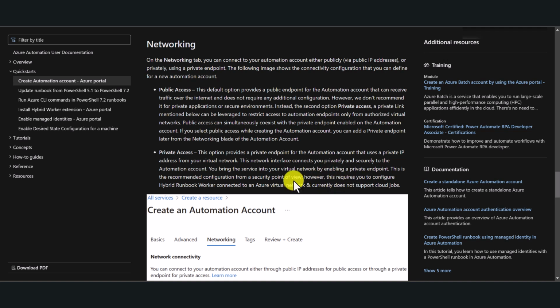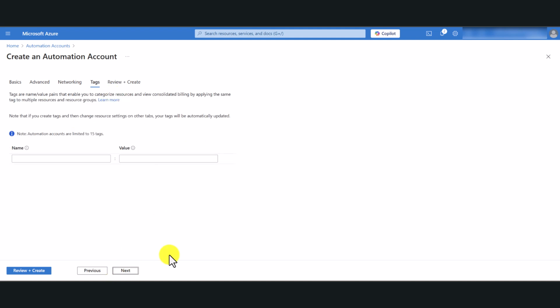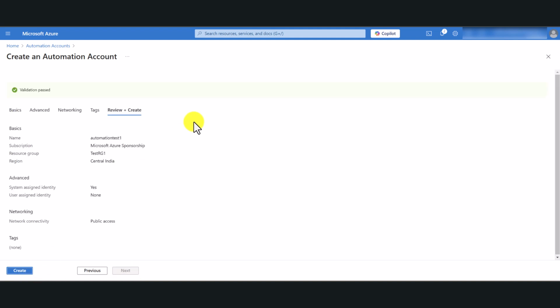But if you want to go with private access option, you need to configure a hybrid runbook worker in the Azure Automation Account, and it does not support cloud jobs. So this might mean that in your case, you will only have public access as the option to go with. Which is what we're going to do in this tutorial. So I'm just going to leave it as public access and go next. I don't need to put any tags, and just going to click review and create, and then create again.